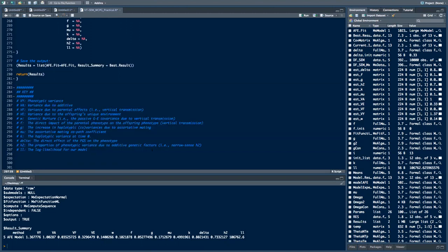if any of you forget. So in these results, we can see that parental effects are explaining a relatively small proportion of the phenotypic variance, especially compared to additive genetics and unique environment. So if these results are to be believed, it appears that parents have relatively little influence on the amount of schooling that their children choose to pursue later in life.